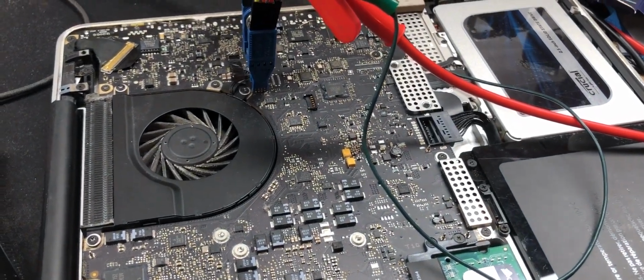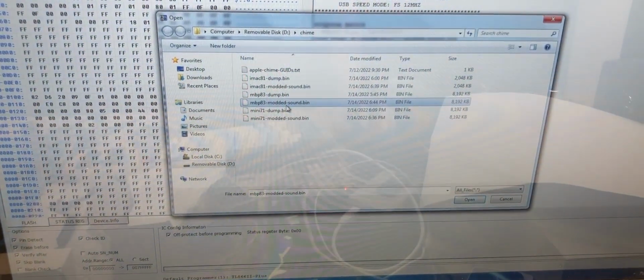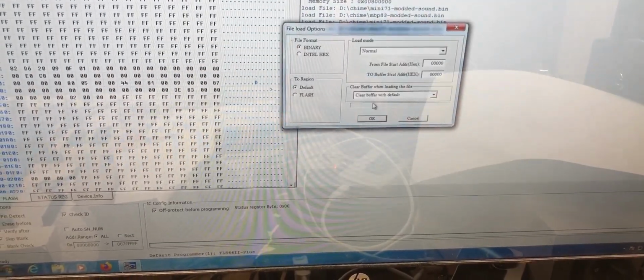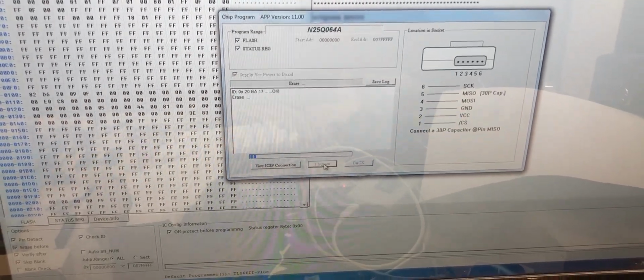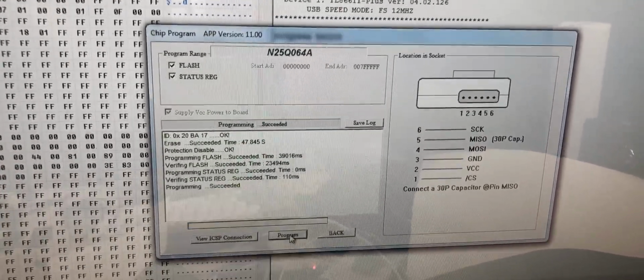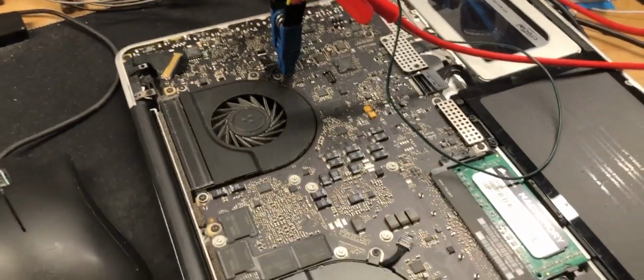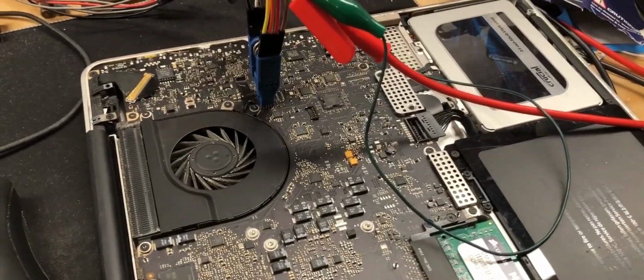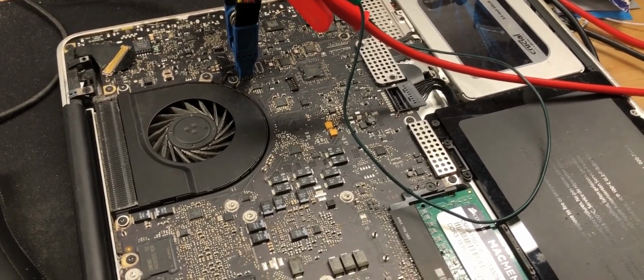Alright, so as you can see, I've gotten the EEPROM programmer hooked back up to the board once again, so let's go ahead and program it. First, we'll go ahead and load our modified dump here. And we'll go ahead and select Program. Alright, so as you can see, the programming was successful. So now we'll go ahead and put the bottom case back on the machine and give it a test as well. Now I've already flashed the Mac Mini, so we'll go ahead and test that one as well while we're testing this one. So I'll go ahead and get that set up.